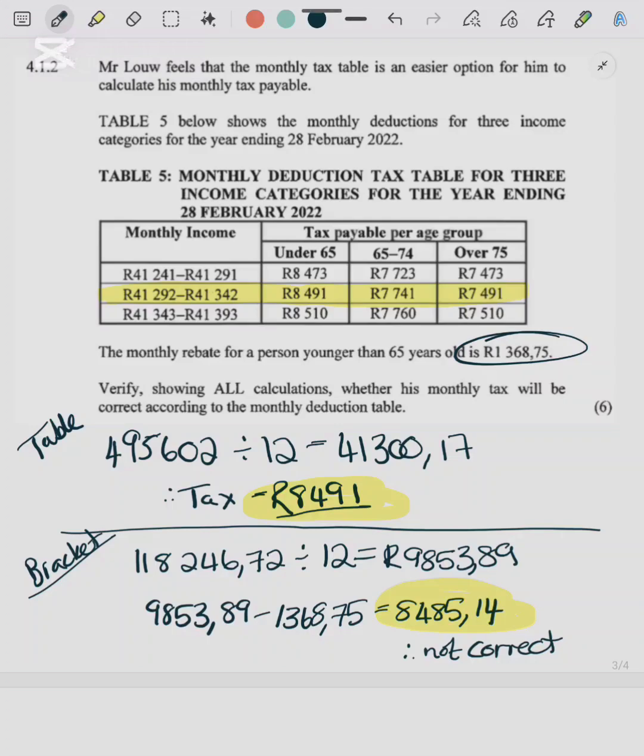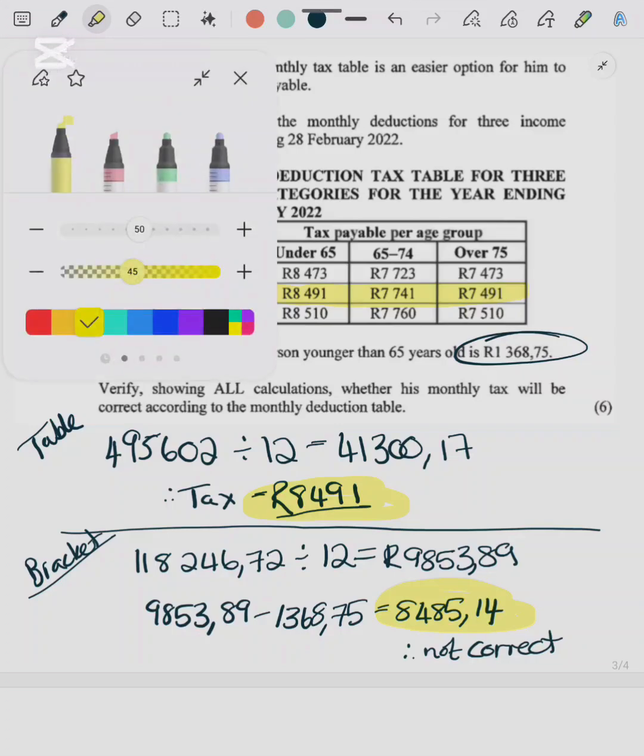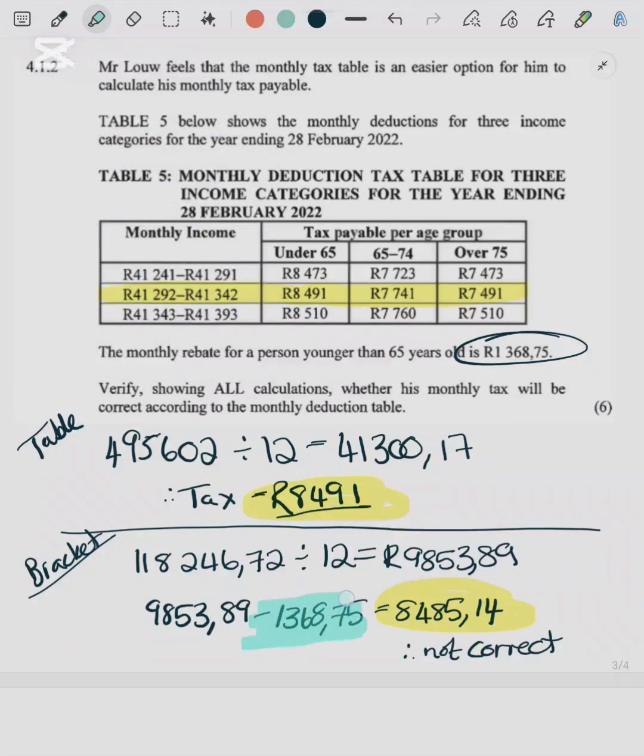Now what I will point out is what some people do with this question, where you've got the subtraction of the rebate with the bracket, where I subtracted it here. I know some people like to first multiply that by 12, then subtract the rebate, and then divide everything by 12, which is more typical to how we normally do rebates. We normally take rebates off the annual figures. It's not wrong to do that. You'll still get to the same conclusion. It's just an extra step in your calculations, but it would be accepted as a correct method as well.